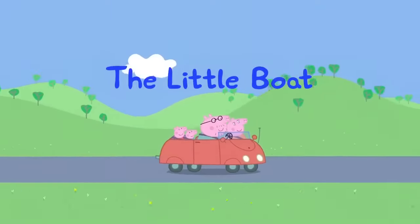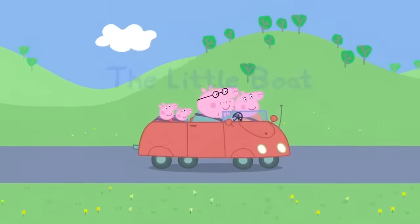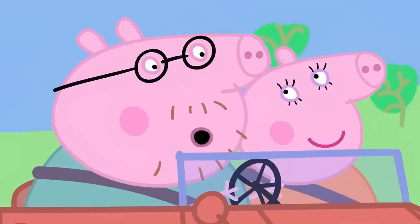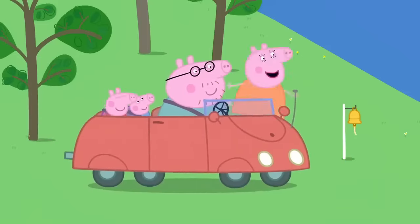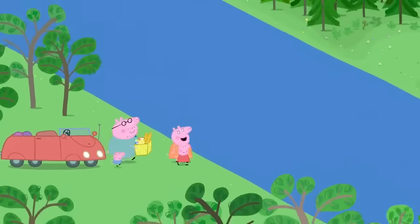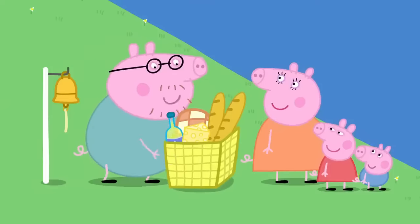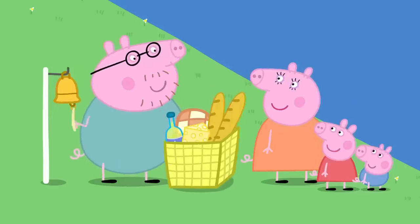The little boat. Peppa and her family are going on a picnic. I love picnics. Me too. The picnic spot is on the other side of the river. Oh, how do we get over there? We take a little boat. You call it by ringing this bell.